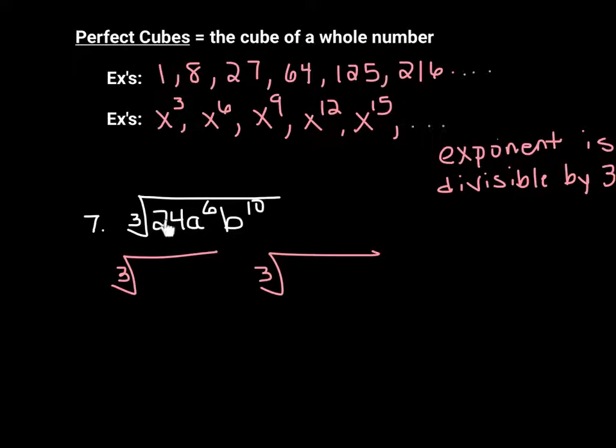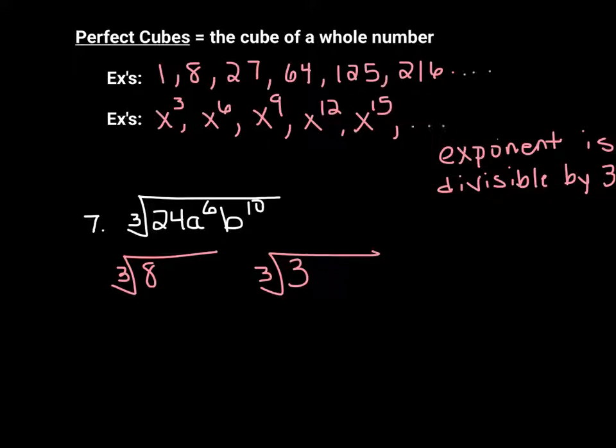All right, so if we take 24, let's look at that and say, well, is that a perfect cube? If we look on our list up here, 24 is not on our list. So we want to say, well, what's the biggest perfect cube that divides evenly into 24? Well, 8 is. So I'm going to put 8 in our perfect cube radical. And then since 8 times 3 gives us 24, I'm going to put that leftover 3 right here.